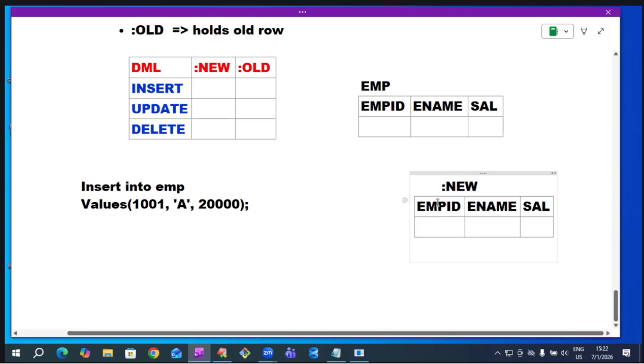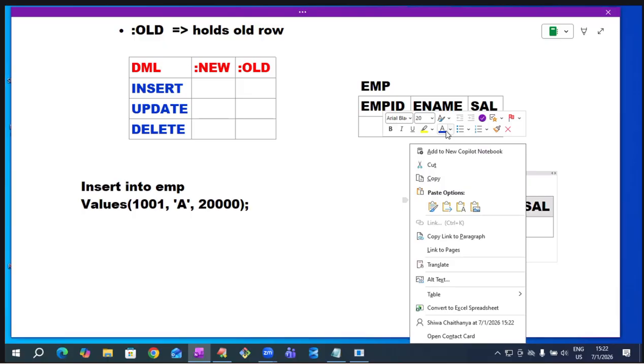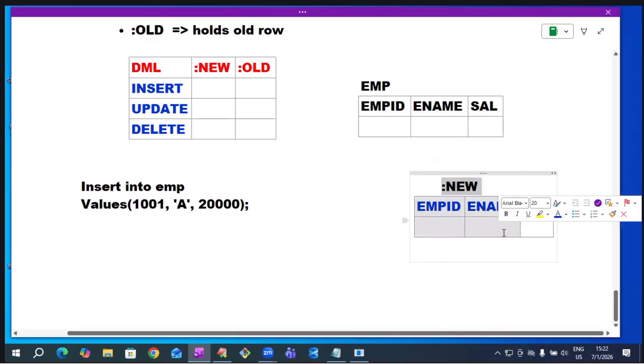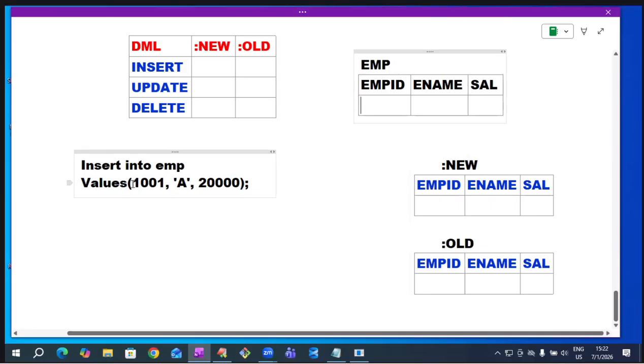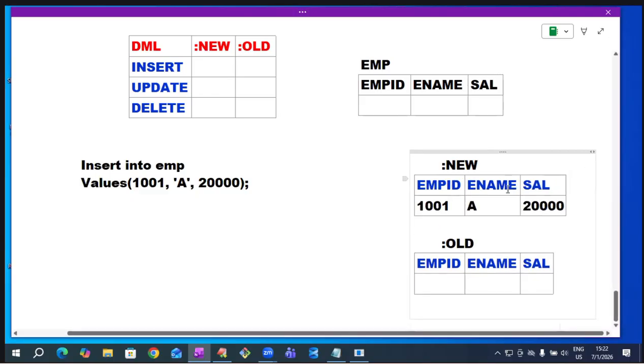This is colon new, and this one is colon old. New holds the new row, old holds the old row. In case of insert, this is a new row, so this row will be stored in colon new. This record is inserted in the EMP table as well as stored in colon new.